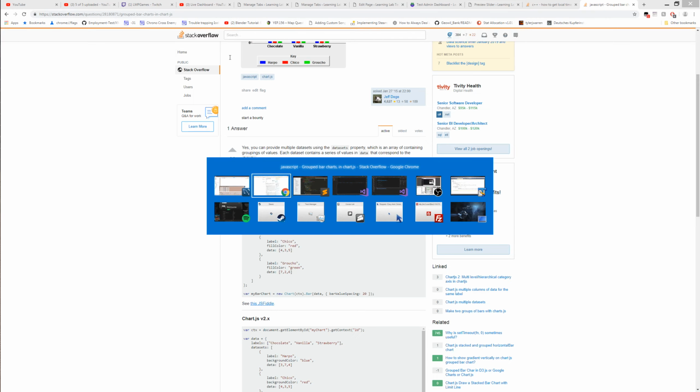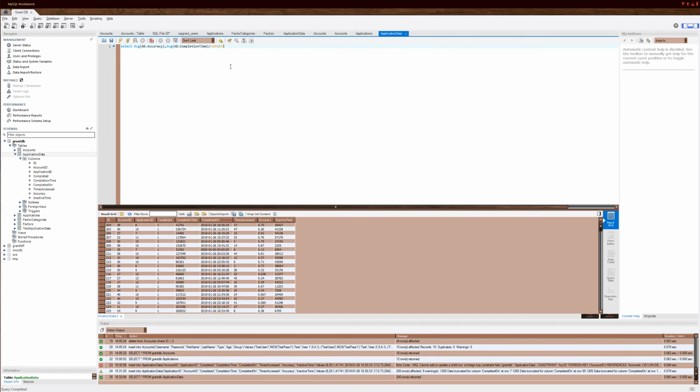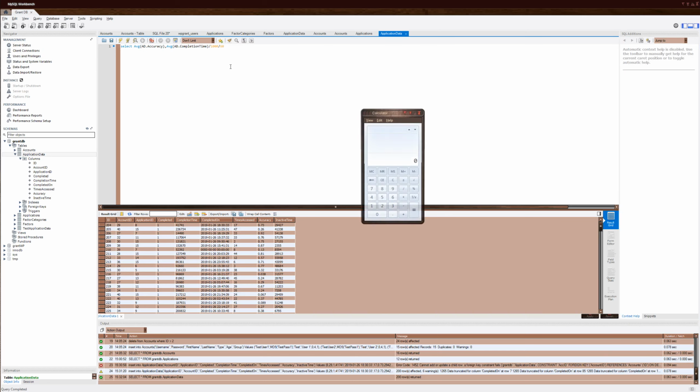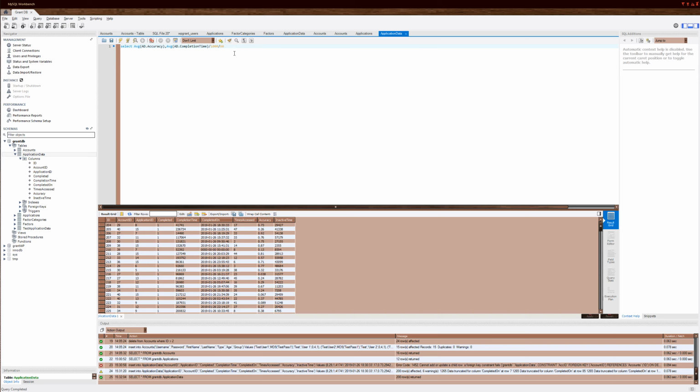So again, back to the calculator, which I courageously closed. Let's say we have 120,000 milliseconds, so that should be 2 minutes. If we divide this by 1,000 and divide this by 60, yes. Alright. So that'll give us a little bit more. It'll still be kind of messed up a bit, but we'll have to make it large enough that the scaling will work. So that's the completion time.